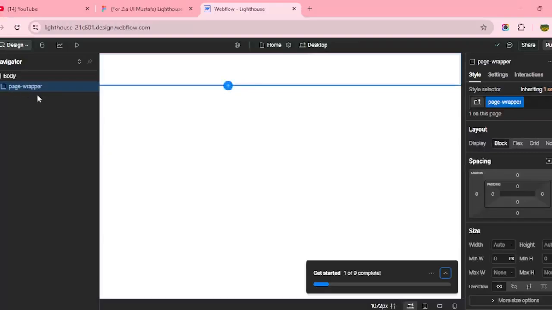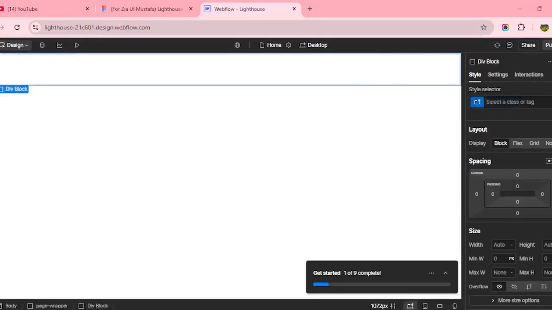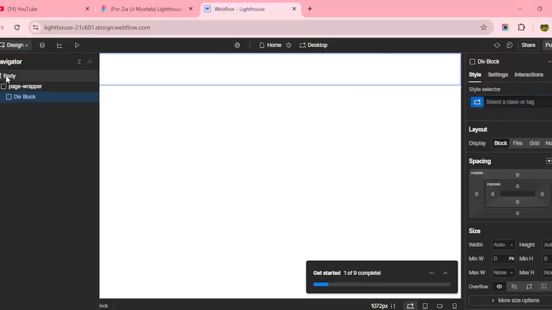So all the content within the page, and this is the wrapper for all that content. That's why its name is page wrapper. So for the client first strategy, the first class should be the page wrapper. Okay. Then one more element. Now you can see this hierarchy: first there is a body, then a page wrapper, then one more element. According to the client first strategy, the name of this div block should be main wrapper. Wrapper means something in which you want to wrap all your design.